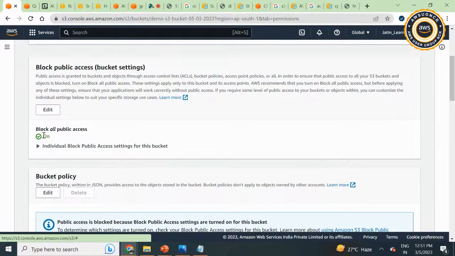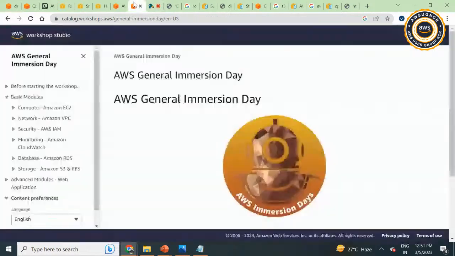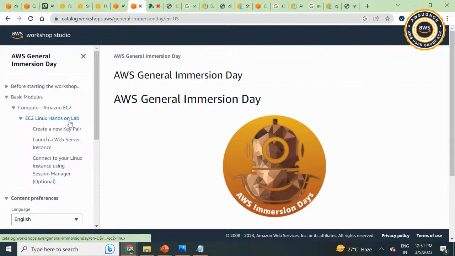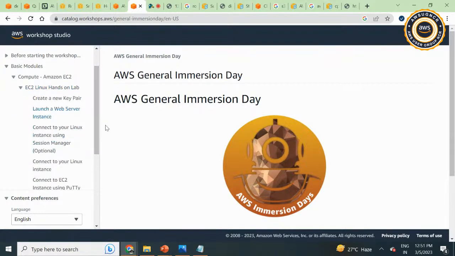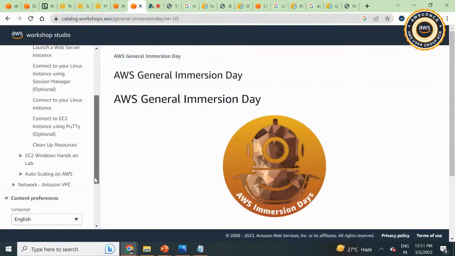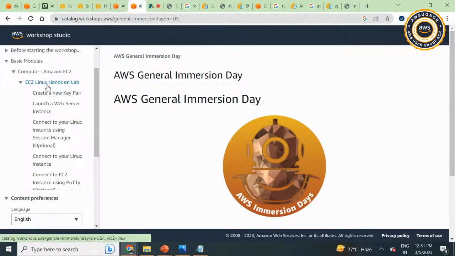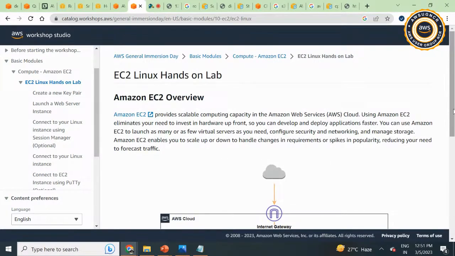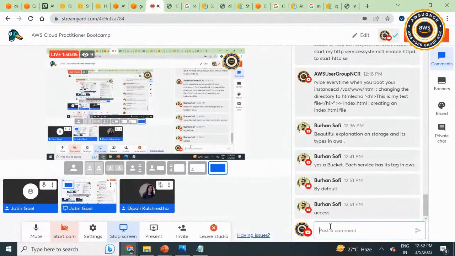So we will keep our today's discussion till here only. For you, there is an exercise you all have to do, that is on EC2. There are two labs, the EC2 Linux hands-on lab and the EC2 Windows hands-on lab. I will provide you both of them. In this lab, you will get some other opportunities to connect to your EC2 instance. You can see step-by-step instructions are here, and they have even given you some overview. Let me provide you these two links, and that is something you have to do.